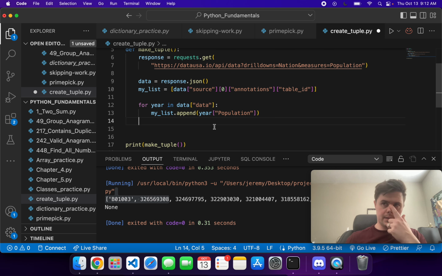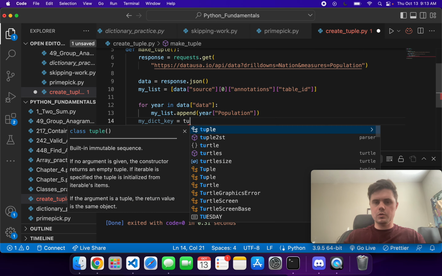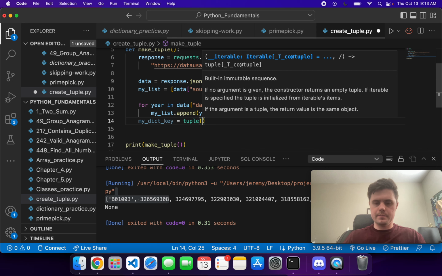So let's see, the next thing you want to do, yeah, we want to make a tuple out of this. So we can just say my dict key is equal to tuple, which is a function, and we're going to pass it my list.